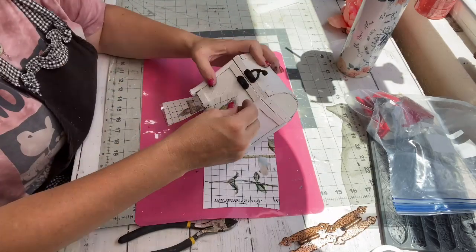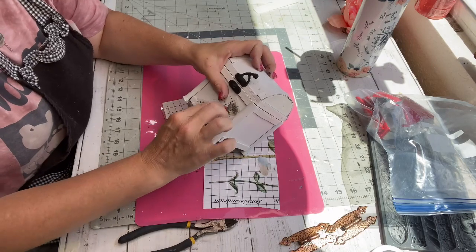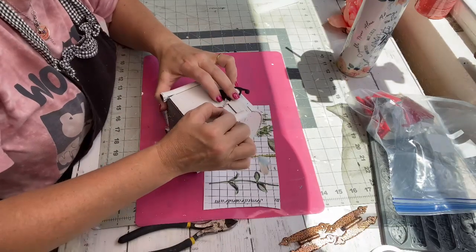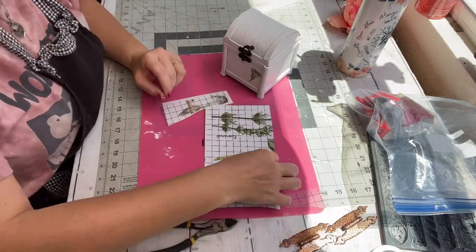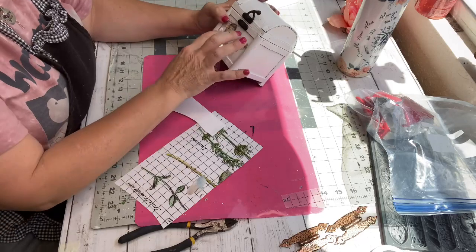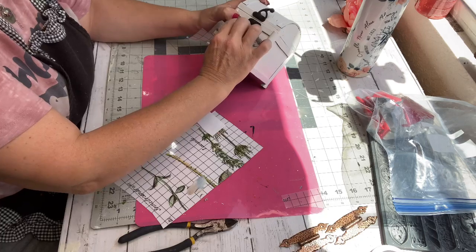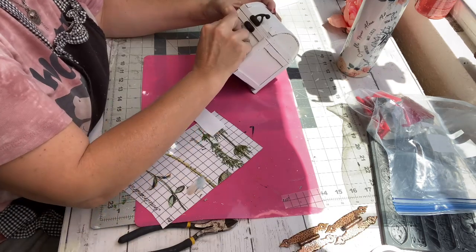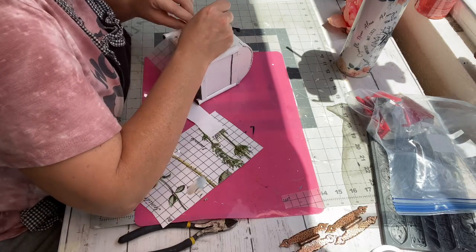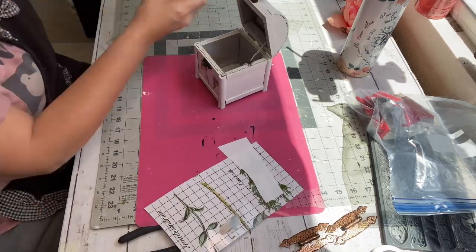I had painted my little box white, of course, because white is what really sells. And I'm going to use some IOD transfers, and I had this little tiny piece of a flower left over, so I just laid it down, and actually I used my fingernail because it didn't need much to get that transfer off. And this was a tiny piece of a bird. It was basically just the head that was left because I had messed up on it when I first started trying to figure out how to use these. So I'm just going to put these two pieces on the front of my little box, and I put my plant back in it, and that's all I did to this one.